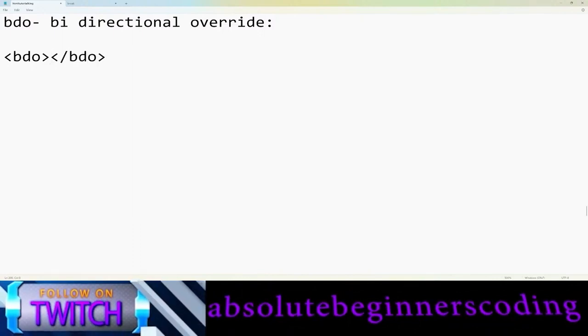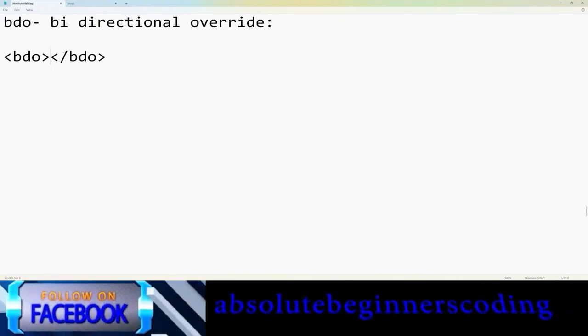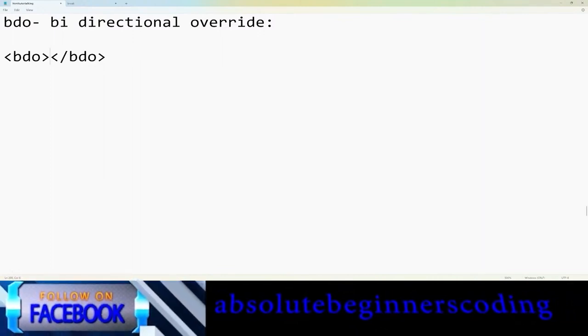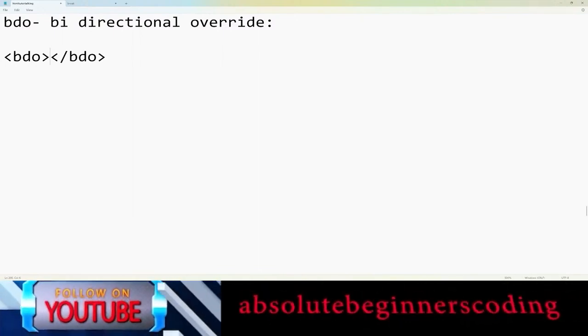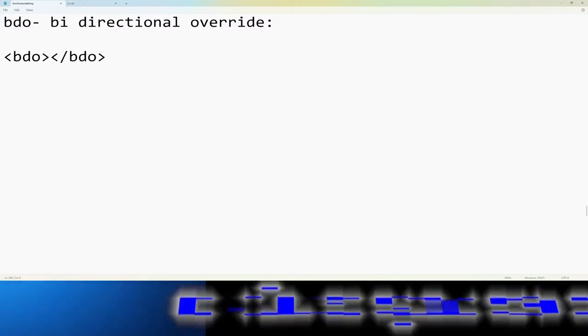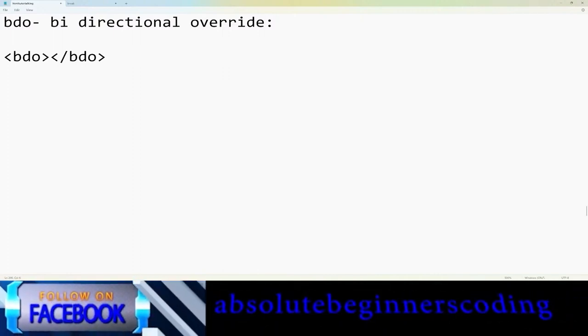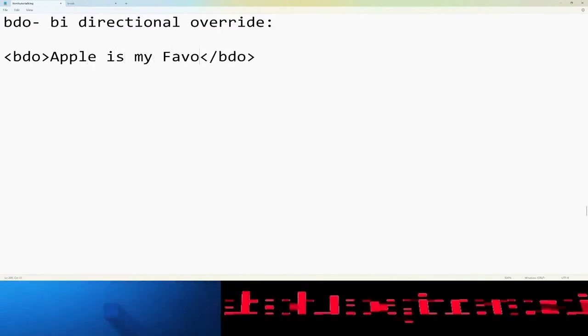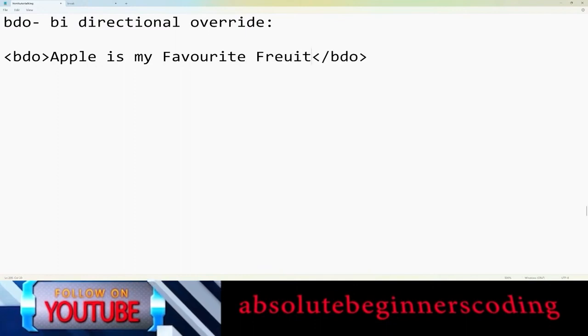What comes inside this is the direction of something. If you're using English, you will be writing from left to right. If you're writing in Arabic, then it will be from right to left. So if I write something in English, it will be left to right, but it will be converted from right to left. Let us see. Apple is my favorite fruit.